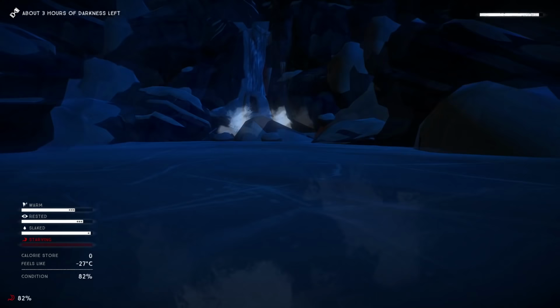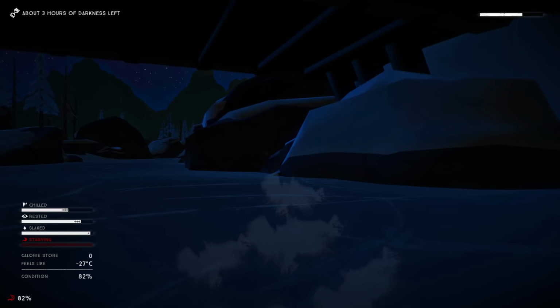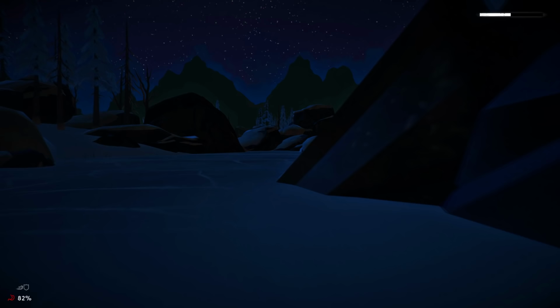All right, nothing seems to be over here. I think there may be some on this side. We're going to run just because it is kind of cold outside. It's negative 27 degrees Celsius. And we have some pretty decent gear on, too. What is that? Oh, that's a deer. Okay, God almighty. Thought that was a wolf for a second.